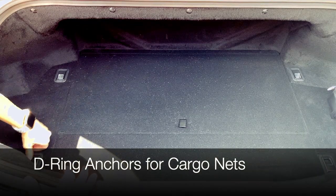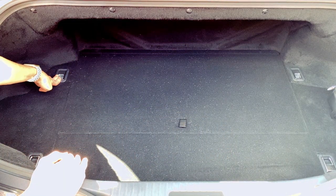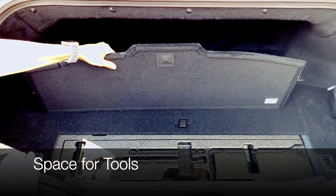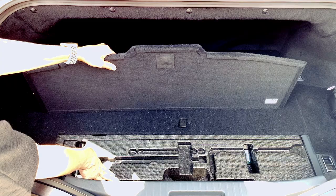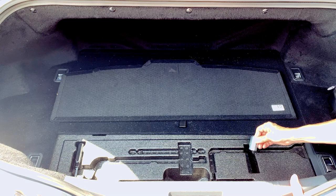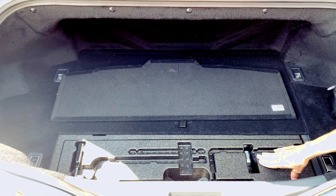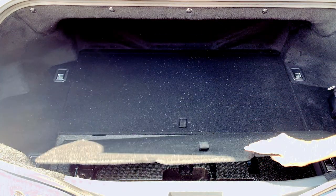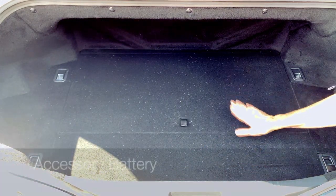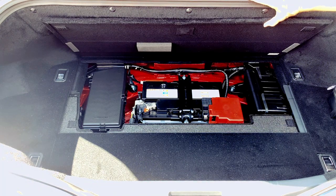Looking inside the trunk, you have D-ring anchor points, two at the front, two at the rear for cargo nets. Lift up on the front panel to locate tool storage, including your wheel lock key. Make sure to always nest that back inside so that it's there if you need it in the future. Keep in mind that this vehicle has run flat tires, so you will not have a spare tire. Under the second cover panel, you have a fuse box and your accessory battery.